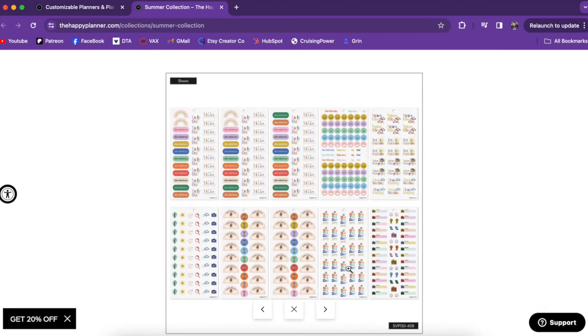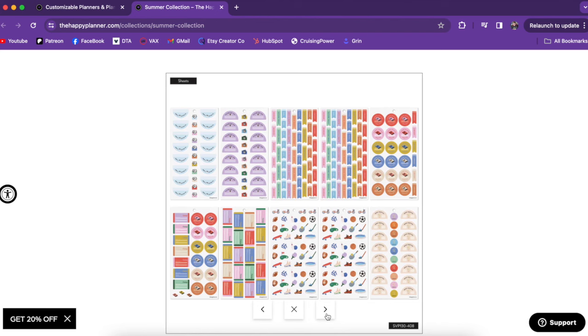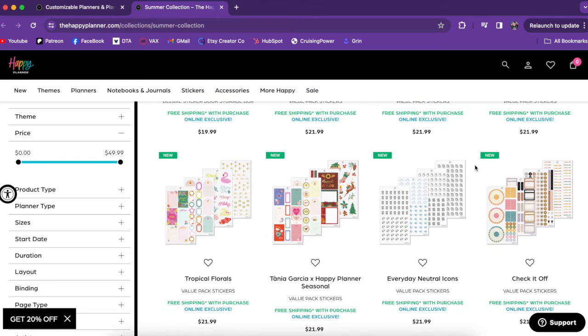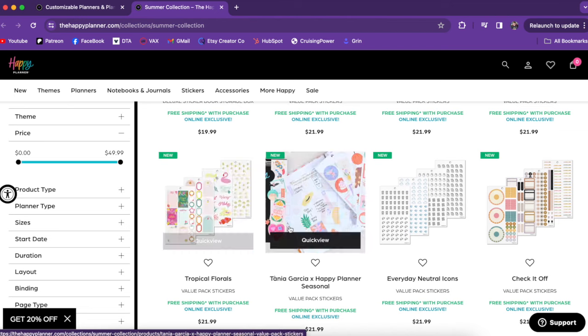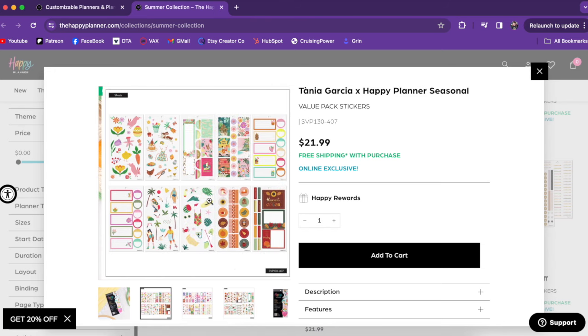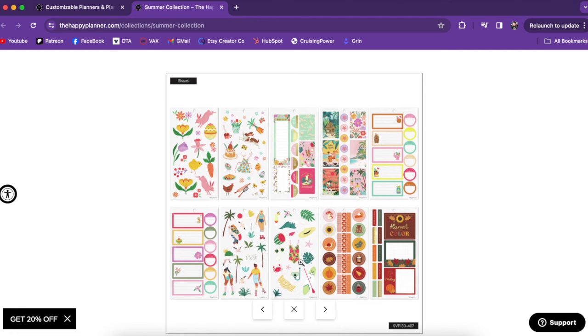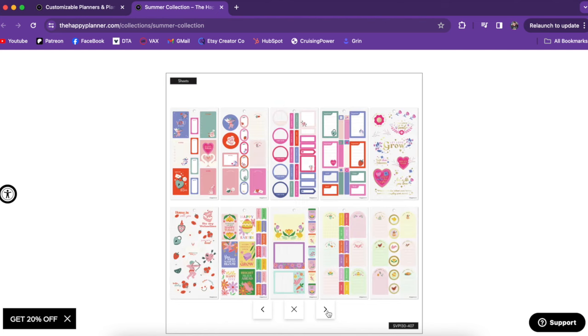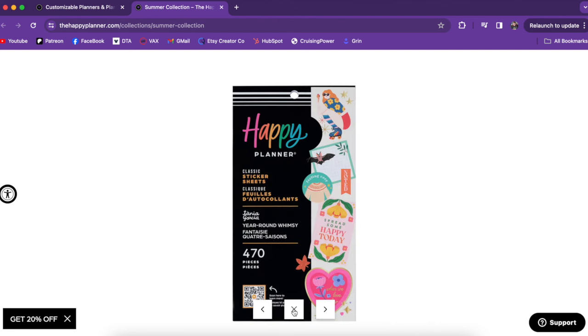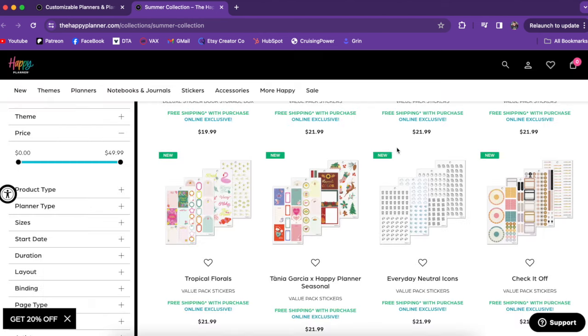Let's take a little closer look. We have some sports things, looks like some budget things for allowance, and 'Mommy's Taxi' — that's funny. Tropical florals for all you floral lovers — this is probably the one I want the most other than the Disney stuff, because I'm a sucker for anything seasonal. We got some good seasonal things on here. I love anything fall — seasonal is where it's at. So I love that we get some beautiful fall in here, plus Happy Easter, Valentine's Day, fall, Halloween, and Christmas.